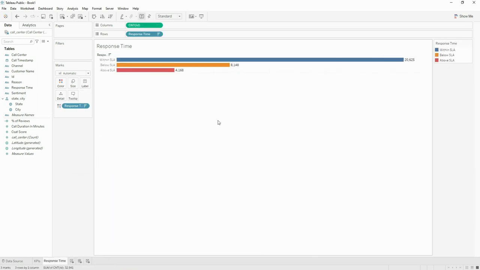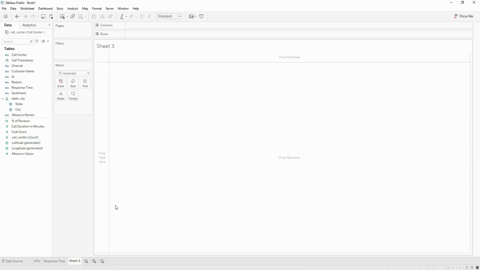The next question we're going to try to solve is, what did each call center look like from a volume perspective? So I'm going to create a new sheet. And for that, I'm going to go to call center, drag over to rows. We have each, so there's 4 locations.